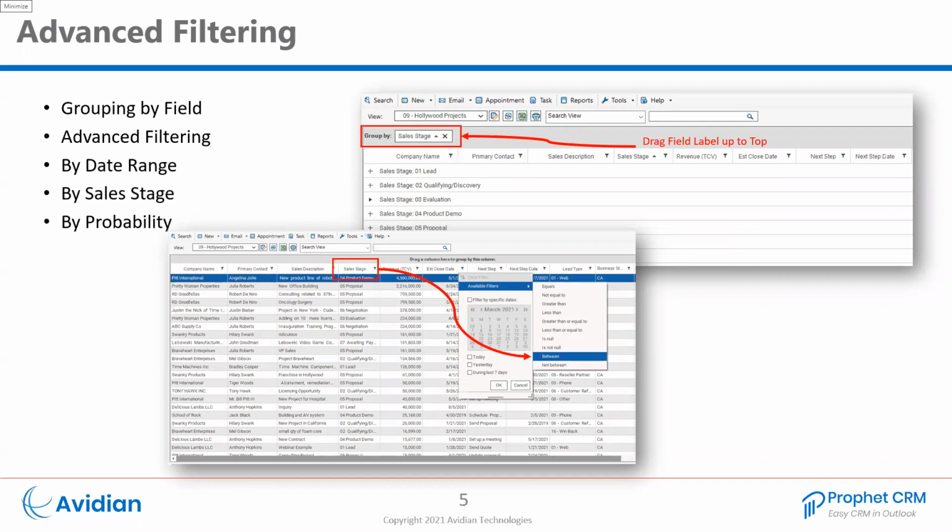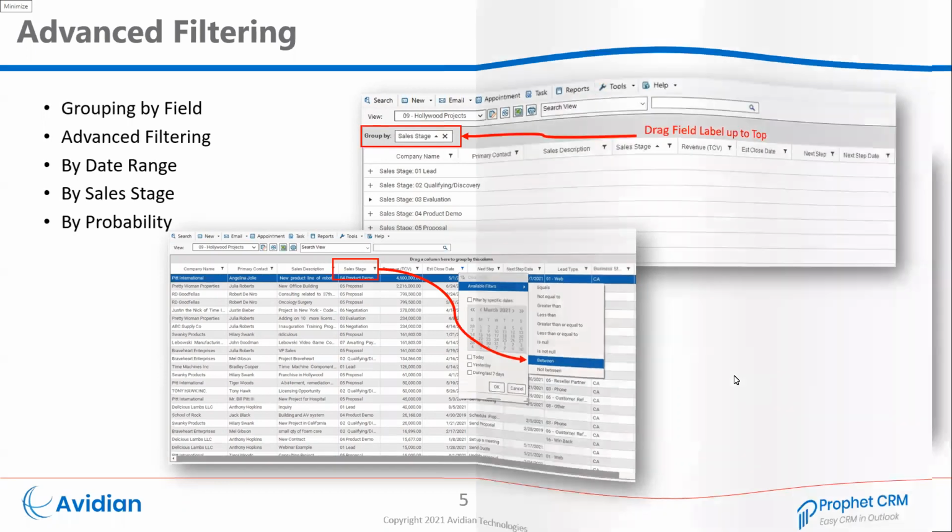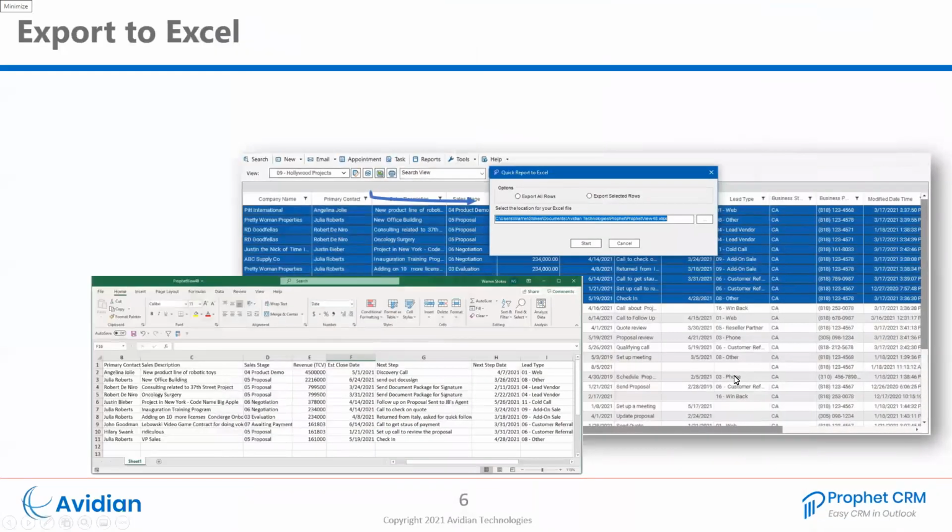And you can see all of these different data points as you start to add those advanced filters. Export to Excel is a useful function. Of course, the key there is that for the data to be useful, it has to be viewed in Profit, and you have to be able to sort it and filter it in certain ways so that you can export relevant data, not just giant lists of data.